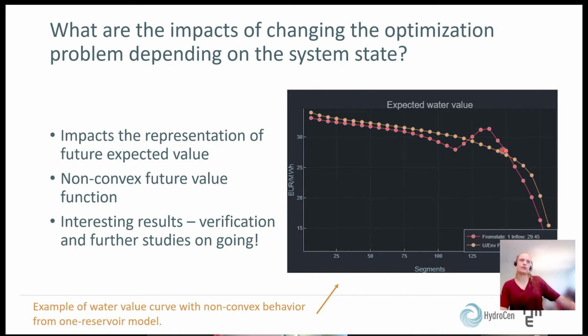And this is the kind of behavior that we are interested in looking more into. So that's what I'm currently doing. I'm still verifying and testing to see if this is correct, and also what it really means. Why do we get this kind of behavior, and what does it mean for the hydropower scheduling and how we handle these types of constraints.